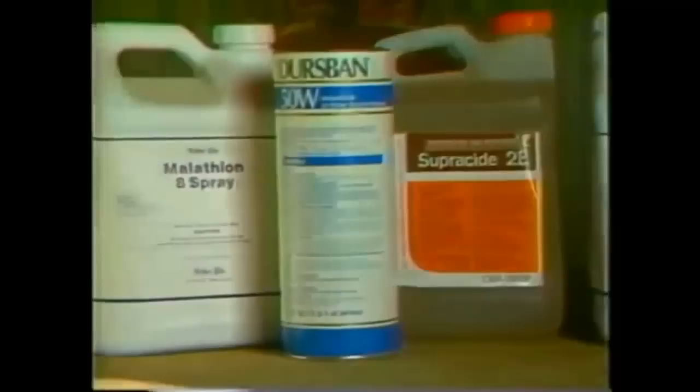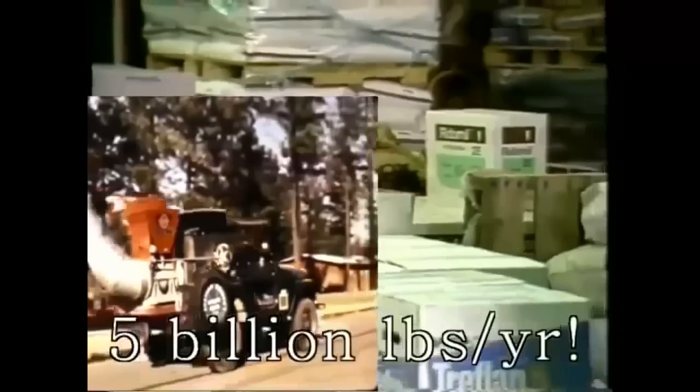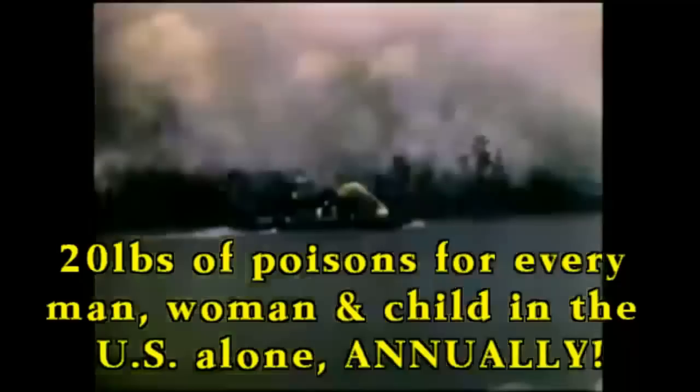Let's touch on the subject of pesticides. If you go into just about any hardware store's pest control aisle, you can smell a noxious odor oozing from the virtual smorgasbord of chemical substances. Most people seem to accept this as perfectly normal, without considering the dangerous effects to our environment. America produces a mind-boggling 5 billion pounds of pesticide products each year — that's almost 20 pounds of poison for every man, woman, and child in the United States annually.